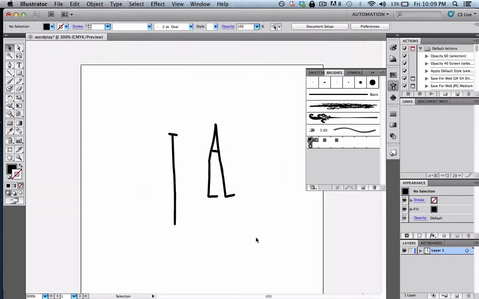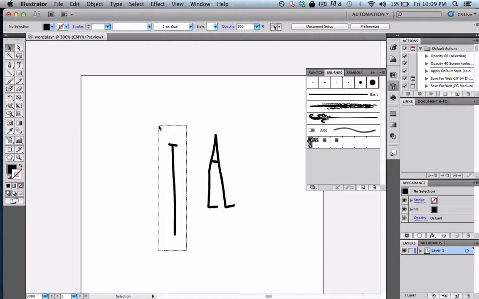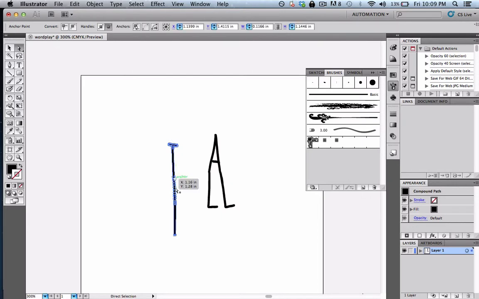And you can maybe get a sense of what I'm doing here. Grab my T with my direct select tool, switch to my main select tool.